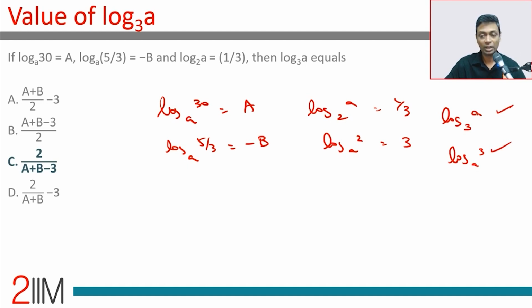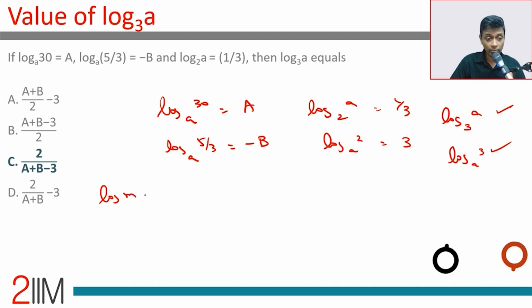So we know the link between a and 2. We need to find the link between a and 3. If we can find the link between 2 and 3, we may be through. One look at the choices tells us that a plus b is involved everywhere. So there's something to go from there as well. So how do we get a plus b? If we subtract this from this, I'll get a plus b. Why am I doing that?